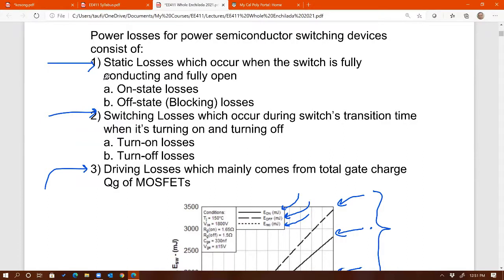And then once I am done with the first phase of the design, in the second phase I would include driving losses as well. Same thing goes with, for example, the magnetic loss from inductor and transformer. Usually I don't include that in the first phase of the design. I do that after I'm done with the first phase and I get some rough estimation about efficiency. And then if I want an even more accurate estimation of the efficiency, I would start including driving losses as well as magnetic losses.